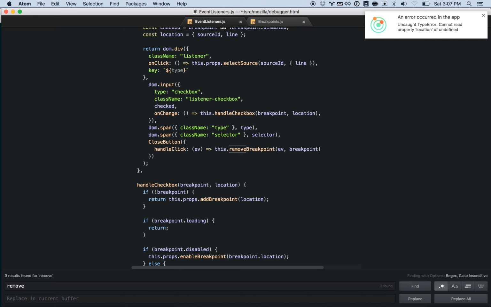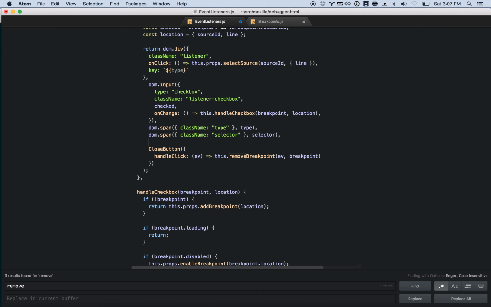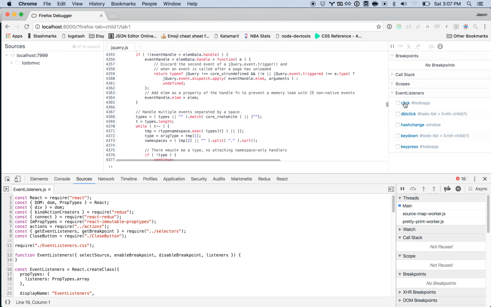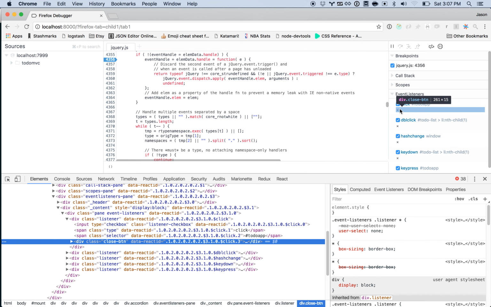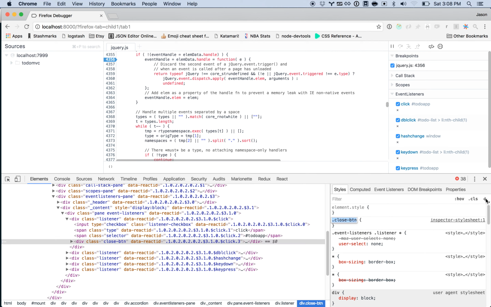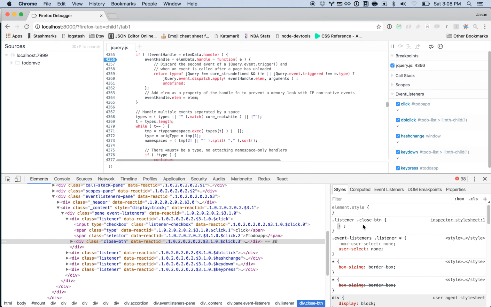So we're going to futz with this. This is something I hadn't thought of, of course, and say show the close button if there's a breakpoint. Otherwise, I don't know, don't. We sadly do this kind of ternary thing a lot. Whatever, so now we just have to style it. And I want to go a little faster because we've taken a lot of time. This has been a longer video, and I want to be respectful of your time.